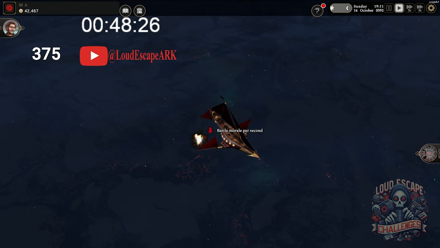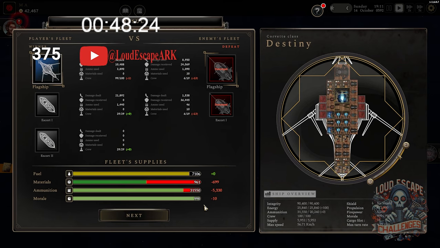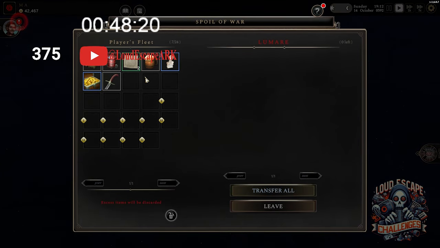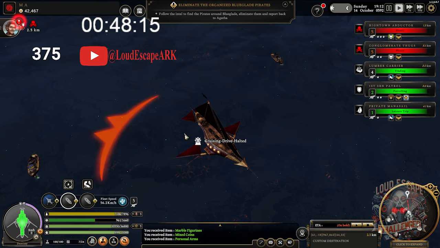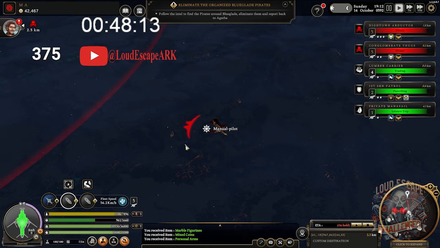Let's find out what our next mission is over there. Let's get some treasure over there. They are cheap. Not interested in that either. Let's run away.